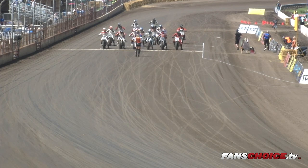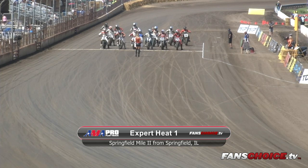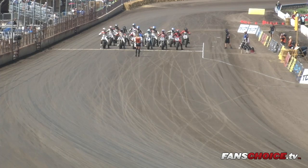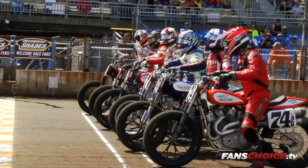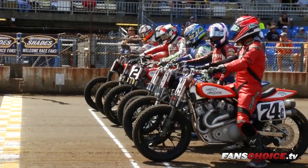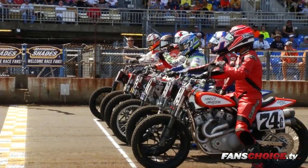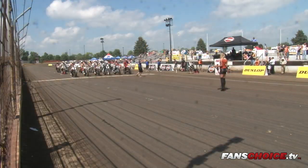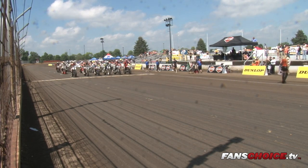Top two finishers, ladies and gentlemen, go to the Dash for Cash. The top four finishers all go directly to today's 25-lap Grand National Main Event. Keep your eyes on the Bullet — Brad Baker looking to get back on track. He broke his elbow earlier this season, trying to make his way back to the top of the box. Points leader last week was Jared Meese on the nine; now Brian Smith is currently your points leader, Meese in the second spot in the points. Here we go — heat race number one, top two to the Dash for Cash, top four to the Grand National Main Event.